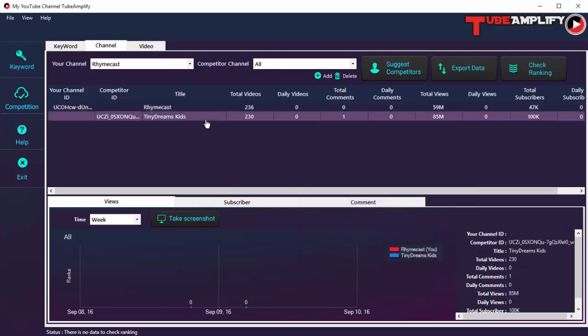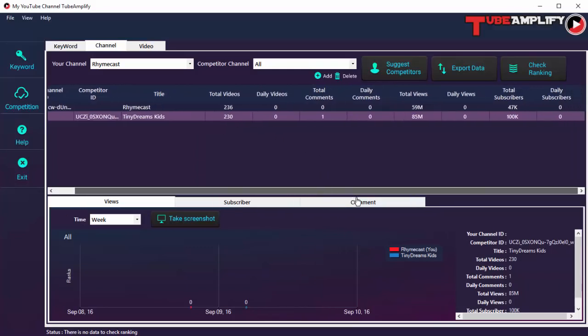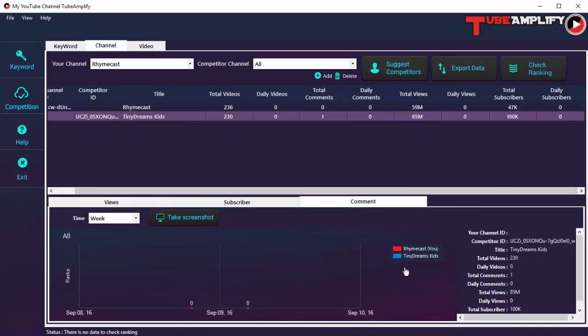So you can compare it with your channel, see what stats it has, see what stats you have, and then see how your channel grows across time, and how that channel, the competitor's channel, grows along the time, and what you can do to make your channel do better. So this is a great way to actually find what you're doing on your channel and what your competitor is doing, and how you guys are actually progressing in comparison to each other.